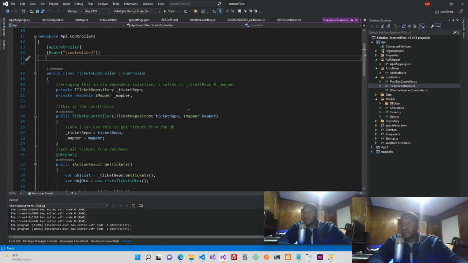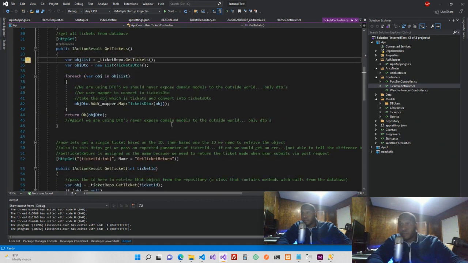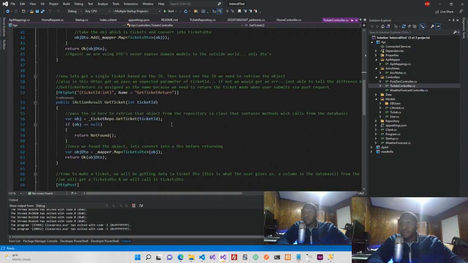I have a lot of comments here, by the way, as I'm learning these different concepts, I always try my best to make note of them and write them down. Taking this particular object and equating it to an underscore mapper lets me know this is how I can access repositories or the database using dependency injection. I can come down here and just use it in my logic.